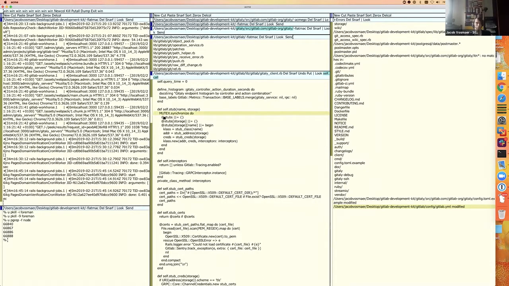Okay, it's using a mutex. It goes into a hash, looks up by storage and by service, looks up a stub object, and returns that thing. There's really nothing to it except that we don't want to throw away that object all the time.